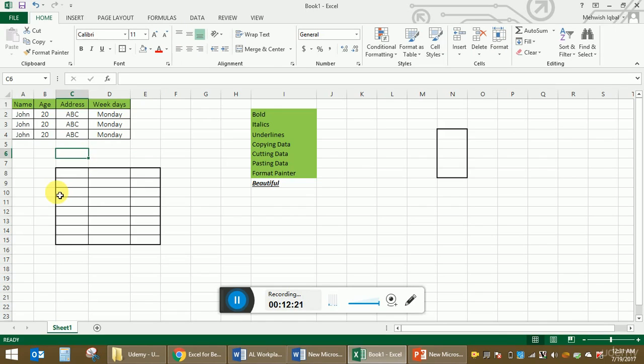This is basically how you adapt and adjust your data in Excel. So I'll see you in the next lecture. We'll be talking about a couple of really cool things. So I will see you in the next lecture.